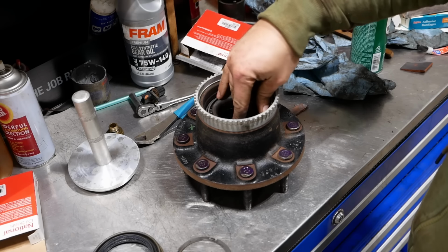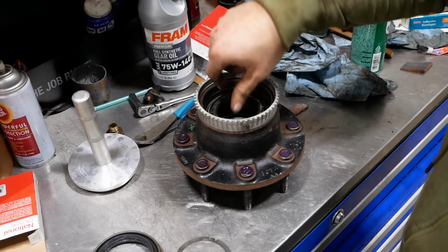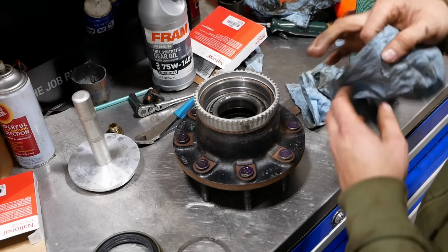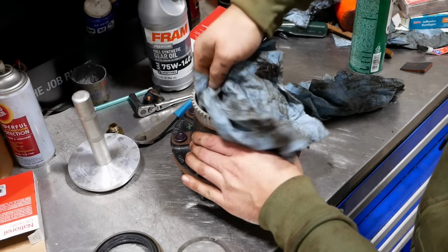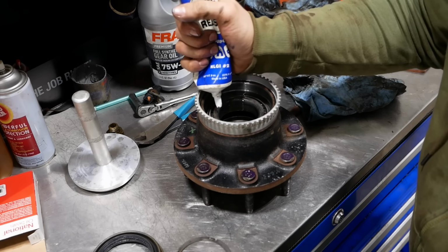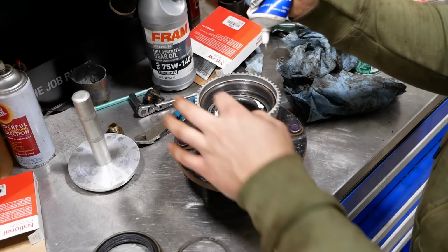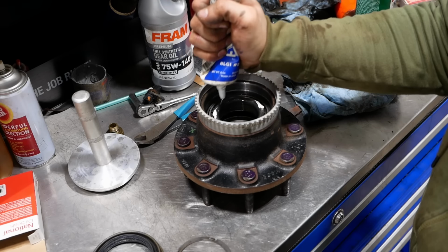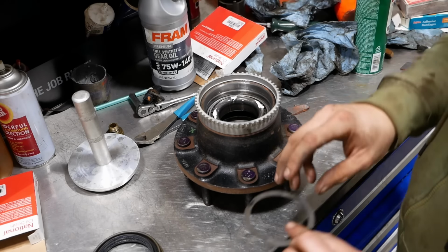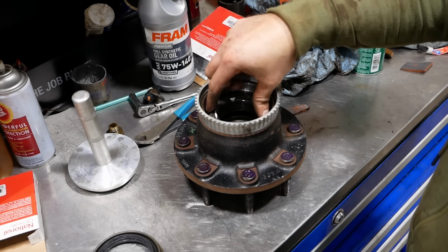So we'll drop in our inner bearing, lube it up. Like so. Wipe that off because we don't want it to affect our seal sealing. Now we're going to put a little dab of grease, maybe, if there's any in here that doesn't have a bunch of trash in it. Now we have this oil slinger ring. Goes on top of the bearing.